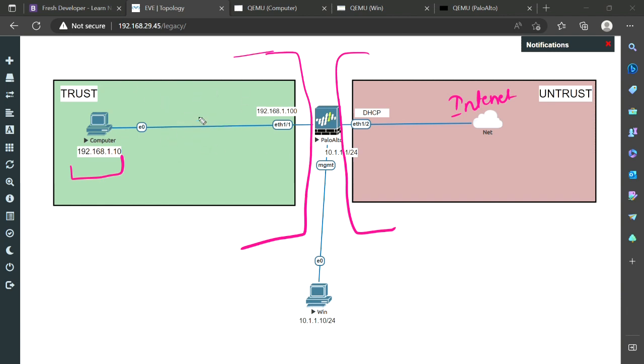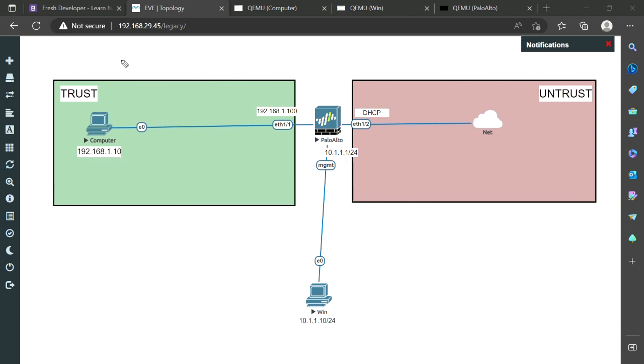In a typical environment, we just connect a switch here and multiple computers are connected. Or if you want to extend for multiple subnets, you can add a router here, then you extend it to multiple switches, and then you connect the computers. So it can have typical scenarios, but just to avoid such a large topology and explain it in 5 hours, I have just taken a simple example to clear your concept. Then you can apply the similar concept to a large environment, because if you know the basics, you can deploy a very large environment.